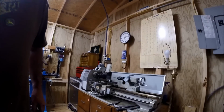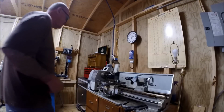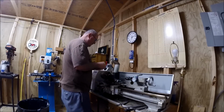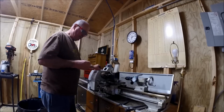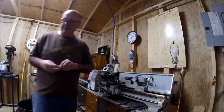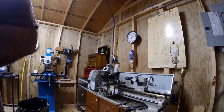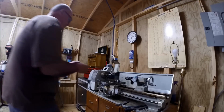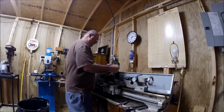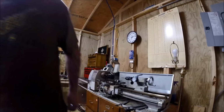So we're going to get you back here. Hopefully you can see the lathe here while we're working and kind of just thinking this thing through. And basically what I'm going to do here is take a bolt. I got a half inch bolt here because I'm not going to do nothing fancy. See if that'd be a good length handle. Tighten it up. Yep. I'm going to go ahead and cut this bolt head off.